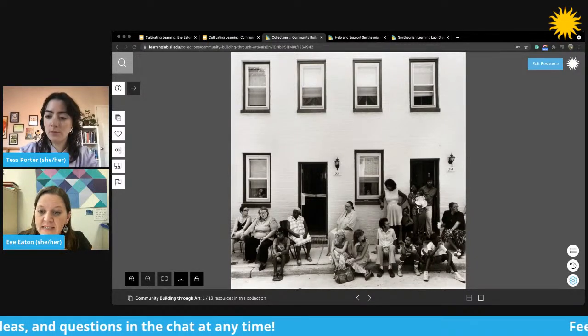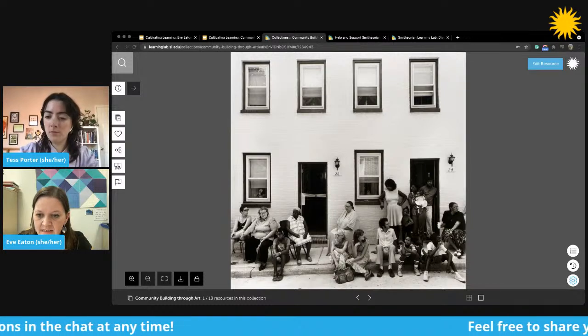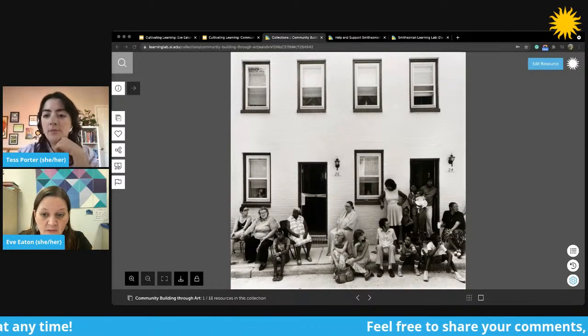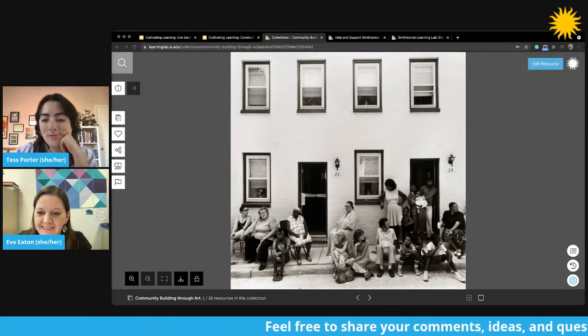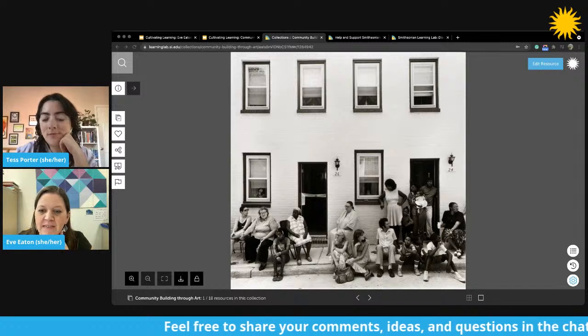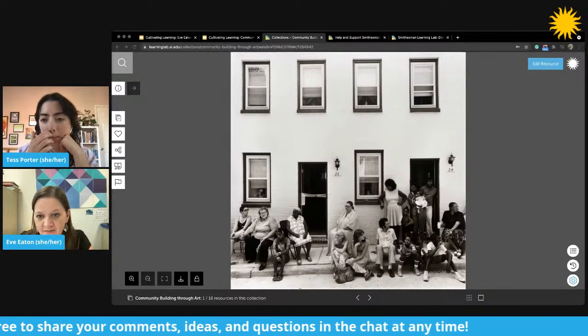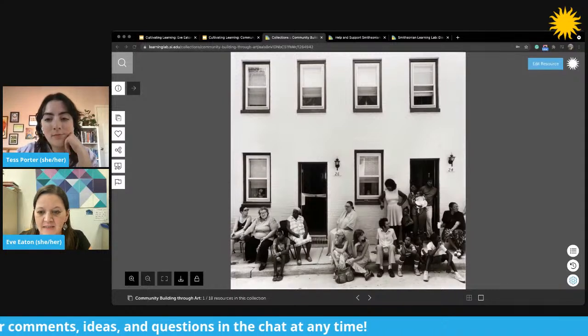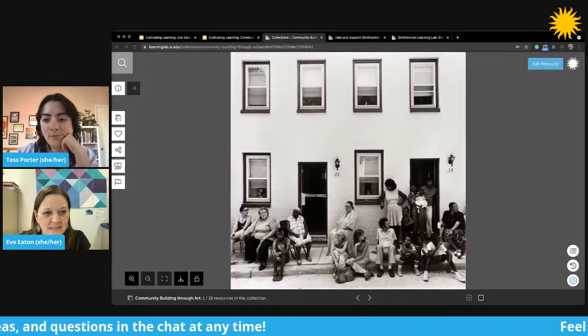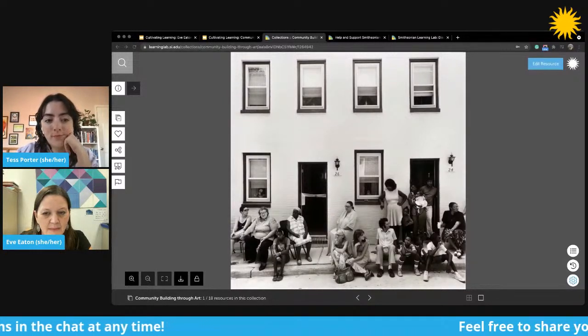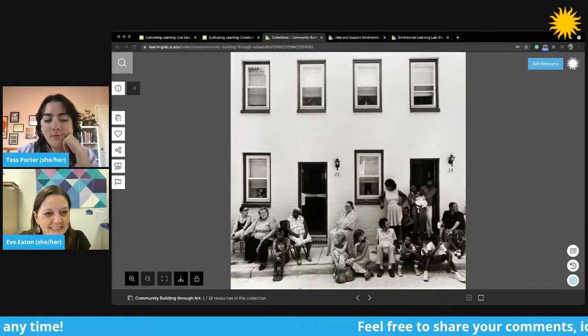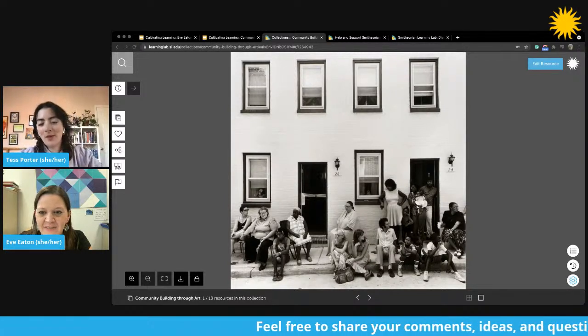I see the clothing design could suggest 70s or 80s. Do they all live in this building? Are people visiting? What brings or binds these people together? What do they think about where they live, opportunities, or chances missed? These are great things to think about. I love these questions.